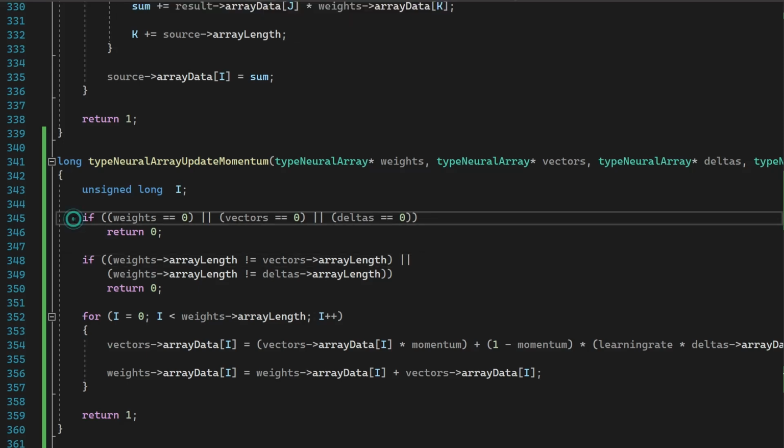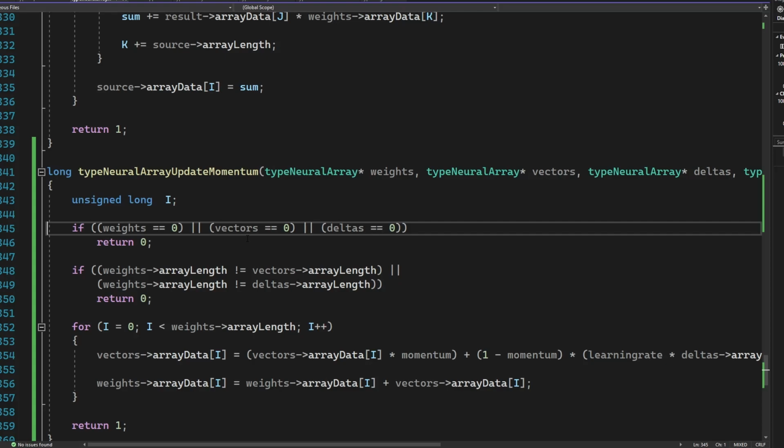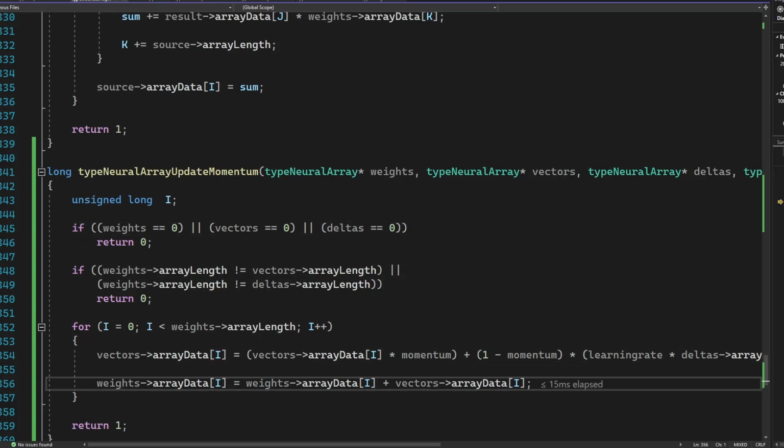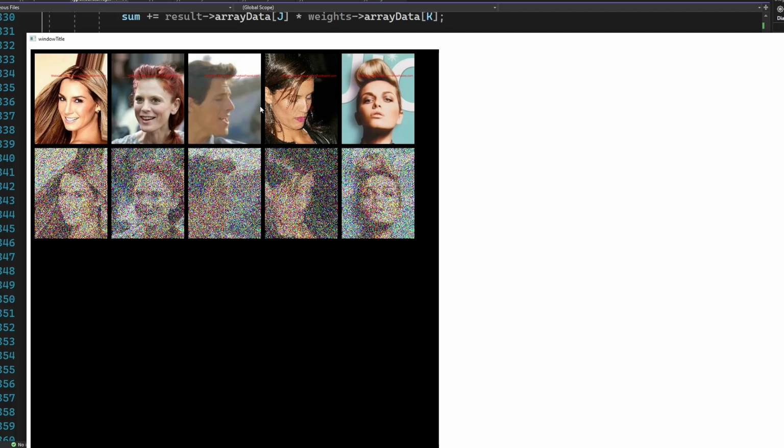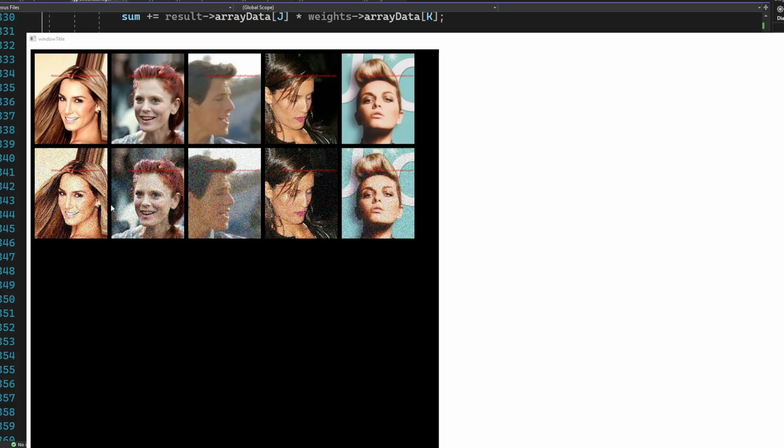Okay, now let's see if it works. It should work. And it doesn't. Oh, it's working. You can see it here. It's clearing up. Yeah, that's right. Our neural network works perfectly. Finally. See, the bias is adapting. The neural network is learning until it clears up the image. It was all worth it.